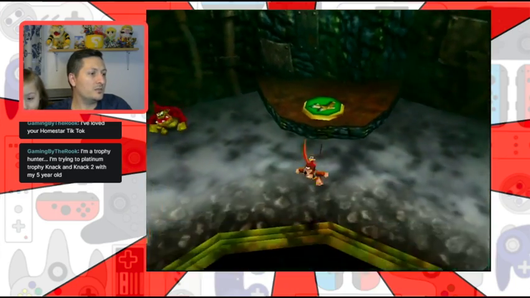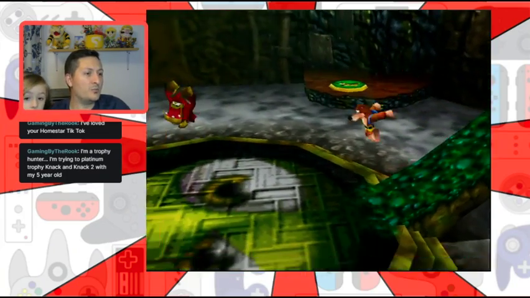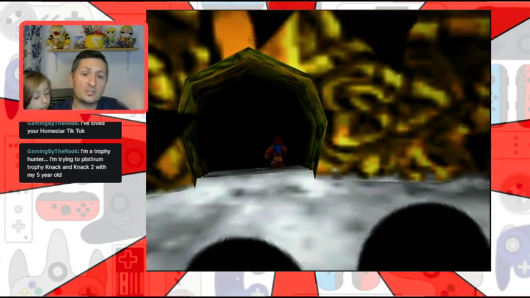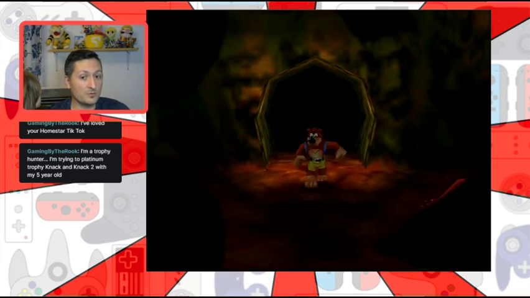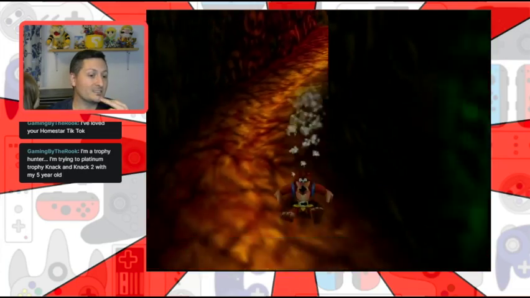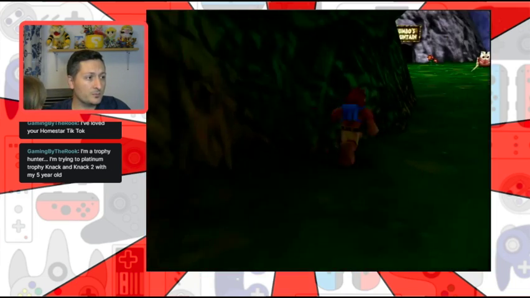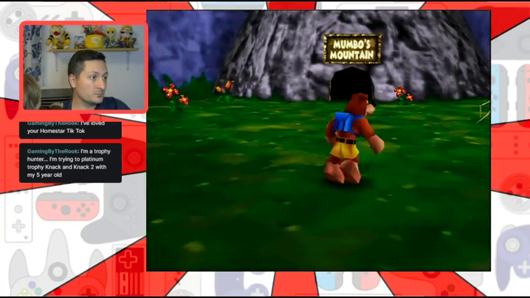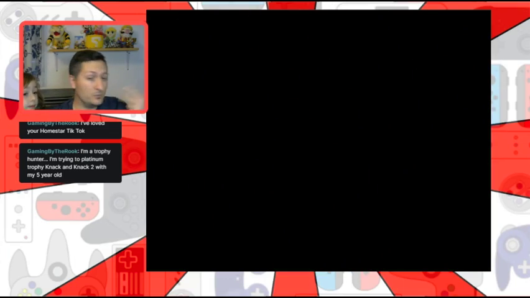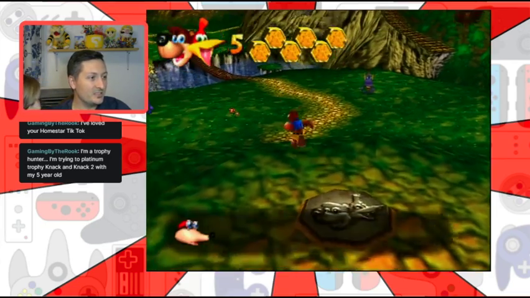Okay, so now that that's done, to get to it, we need the slam move. So now we have to go back to Mumbo's Mountain. But this is good because now we can do anything we couldn't do with the slam move earlier. The other thing we're going to have to do, though, is collect more notes, because if we want a good note score, it might be a good idea to collect all the notes as well. So now we can go back here. We've unlocked some things we can do. Silly goose.